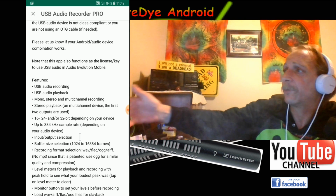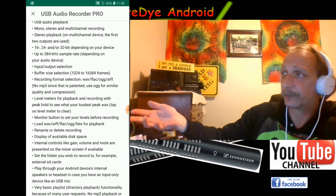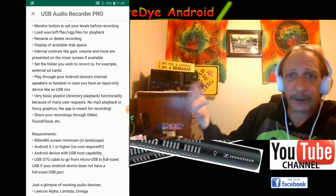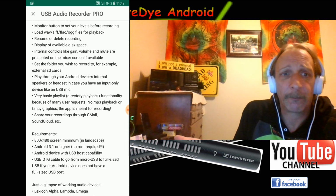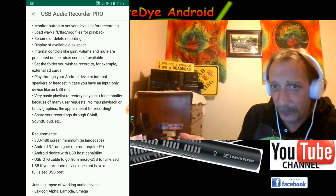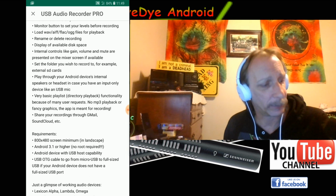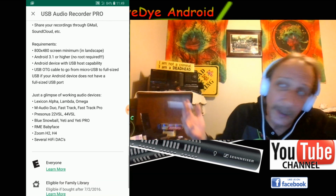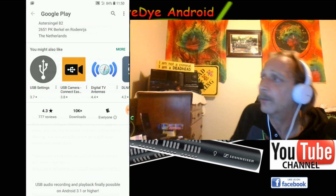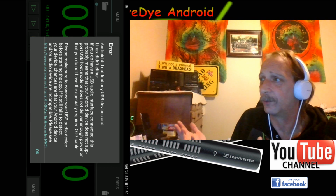And these are your specs. I know it's kind of blurry here, but I'm telling you, these are the common, most recent reviews. Gives you the specs right there in the Google Play Store. The only flaw that I have in this is that you actually have to pay for it. But it's worth it. If you're going to be taking your quality and your music quality seriously, well, you can't get everything for free. I tried that, and it just ain't possible. You have to fork out a little bit. Sorry guys, that's reality. I try to go the cheaper route as I can, and this is the best I can do. So $6-7 for an app that's going to give you hours of pleasure.